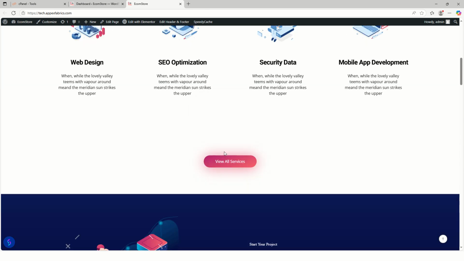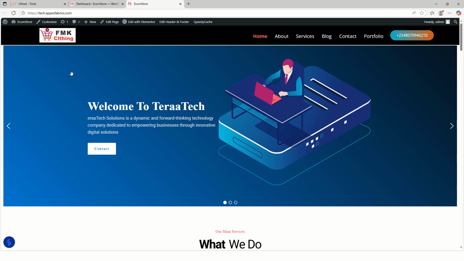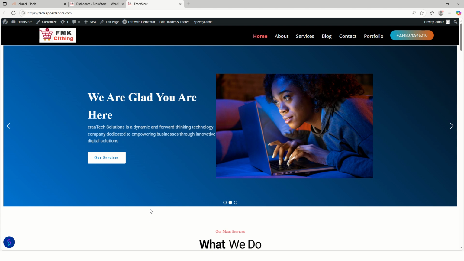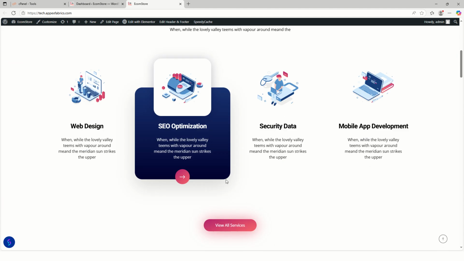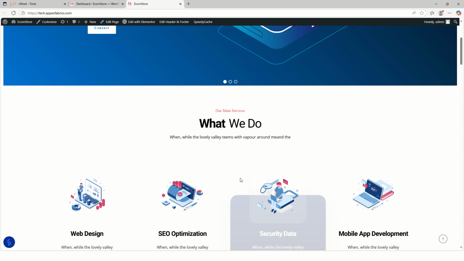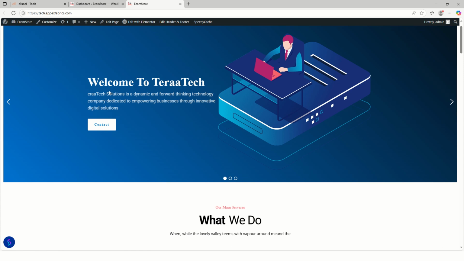So what we need to do is start by designing a logo. I'm going to be using Macromedia Fireworks to design this logo. But first, before you change any picture on this website, you need to know the current size of that image. Let's start by editing the header, or maybe that's something we can do later.